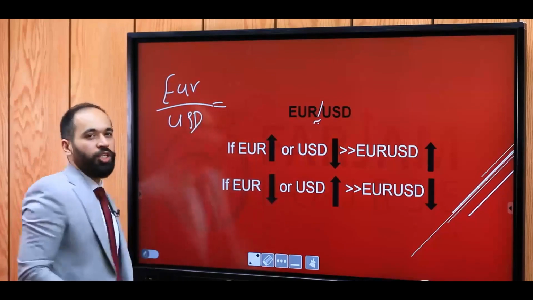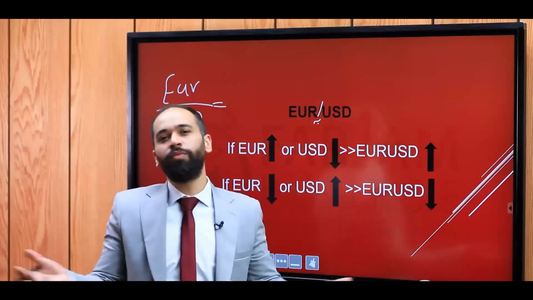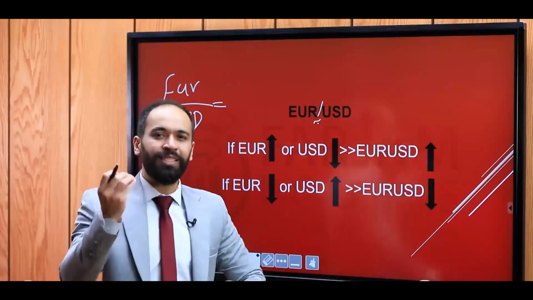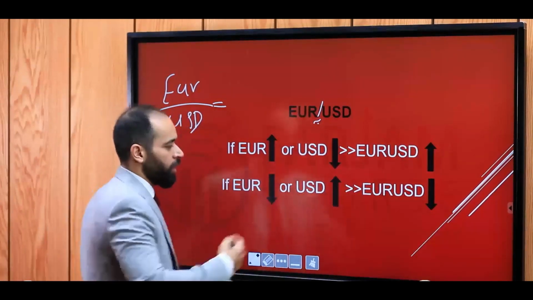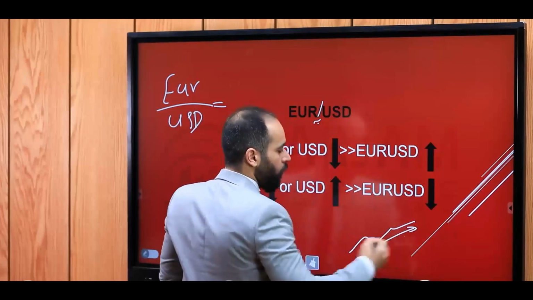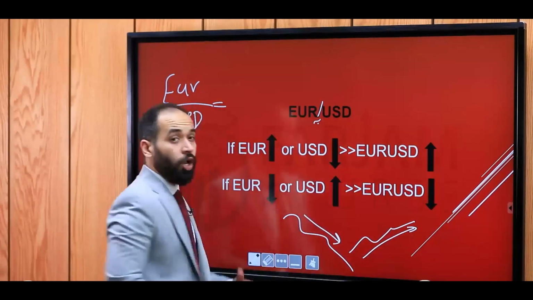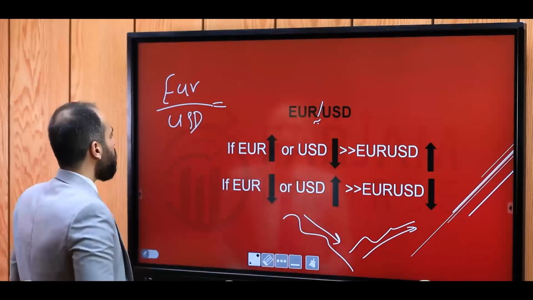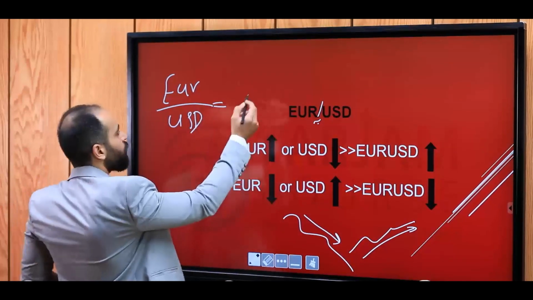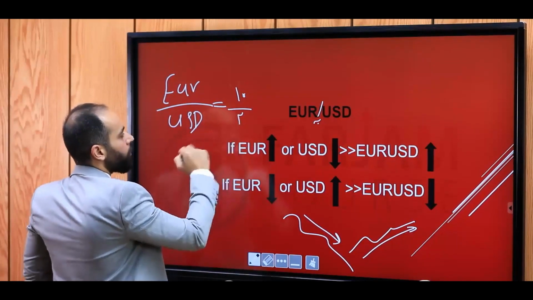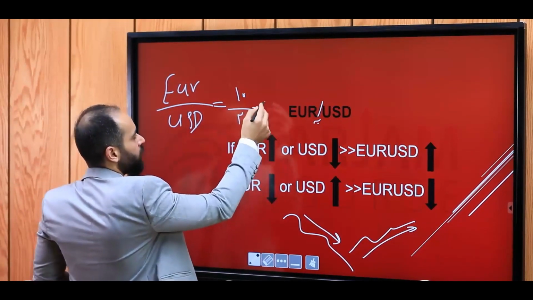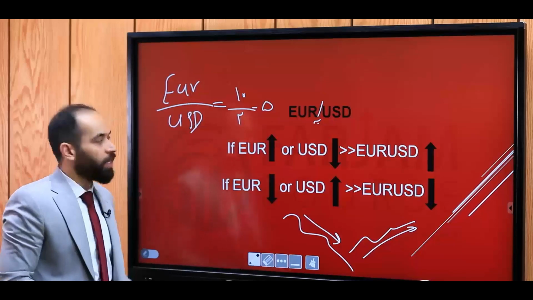When we look at it as a fraction, the whole thing changes a lot because it becomes a simple fraction like what we learned in 5th grade, and it's easier for us to understand whether our chart is going to move up or down. It becomes simpler for us. How do we understand it? Guys, imagine that the value of the euro is, say, 10 right now. What's the value of the USD? 2. So what does this fraction become? It becomes 5, right?